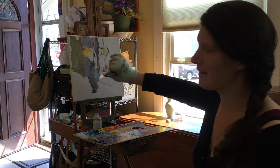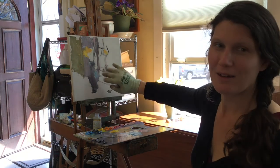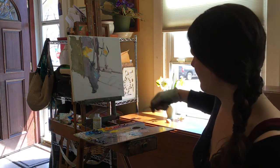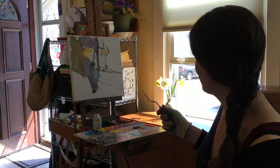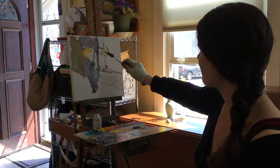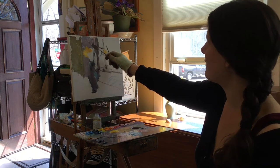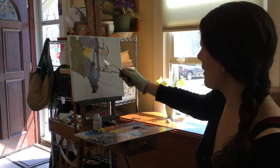I'm mixing colors that I see. Bright colors for the flowers. Grayish colors for the vase. What I'm doing is I'm laying the colors next to each other. So I have this flower here that's a bright yellow. And behind it, if I squint, it looks gray to me. So I'm putting the gray in.